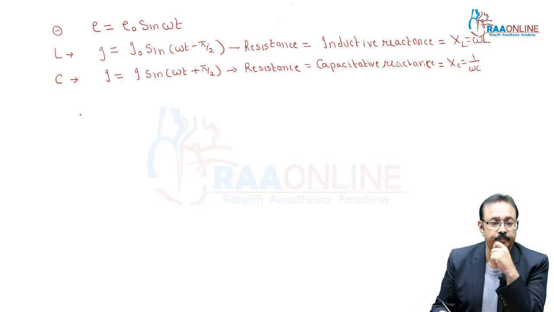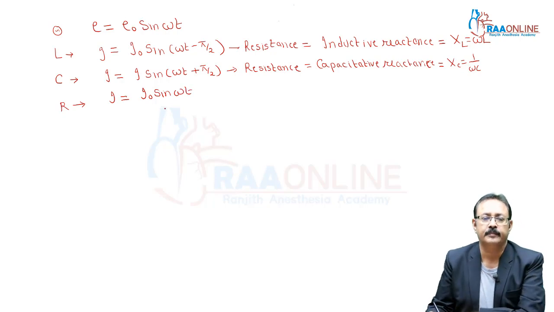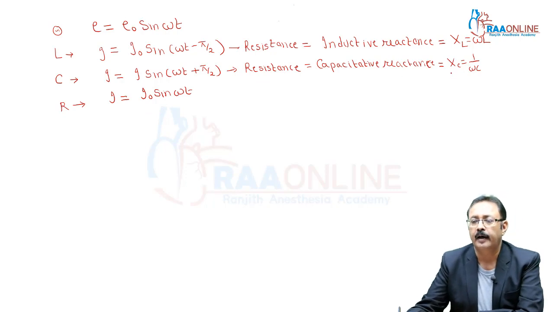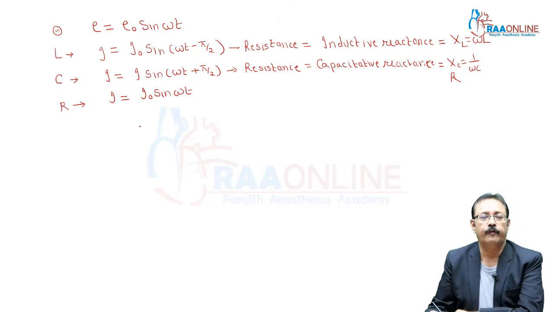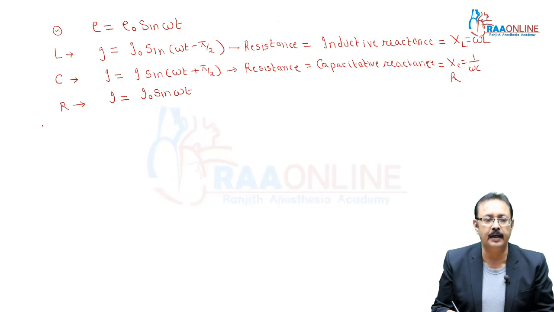If we are using only an R circuit, we derived there using Ohm's law that both will move in the same phase. It means when voltage is maximum, current is maximum. And the resistance is known as resistance, denoted by R. When we are using more than one component, that means an LR circuit.